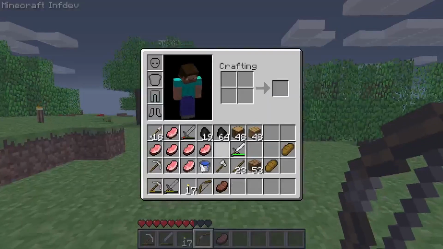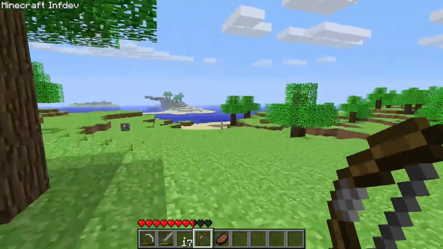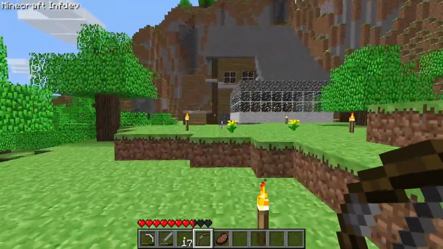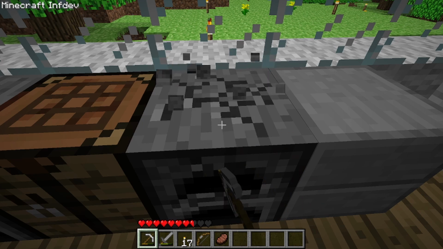I did want to grab just enough cobblestone to make a furnace so we can cook up this food as we need it, but I've got some bows, and I think I'm ready for this adventure today. Actually, instead of grabbing cobblestone, I'm just going to steal this furnace from my kitchen here.